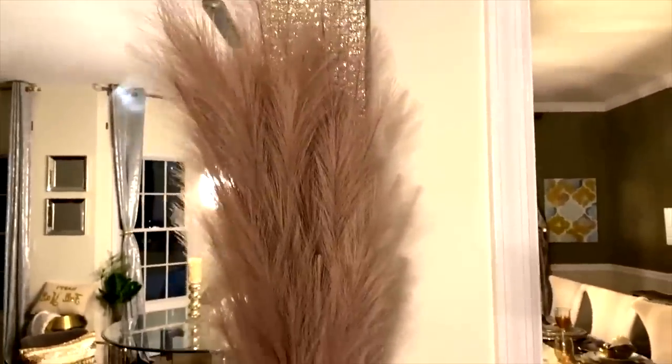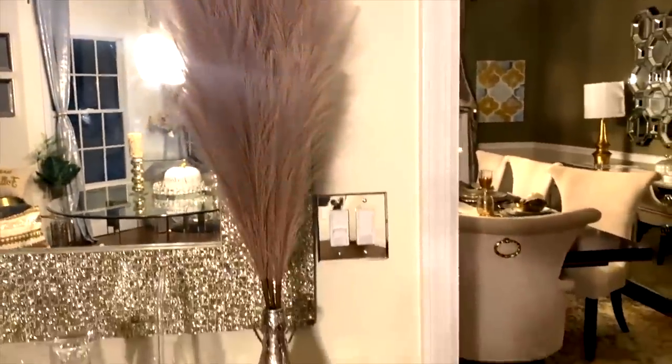Twice I got them from Amazon and they came. They were horrible. I was like, oh my God. And by the way, guys, did you know they were so expensive? They are super duper expensive. I think that's like $30 for that one. But I have to say, it is very pretty. It looks really nice. So I'm so happy.